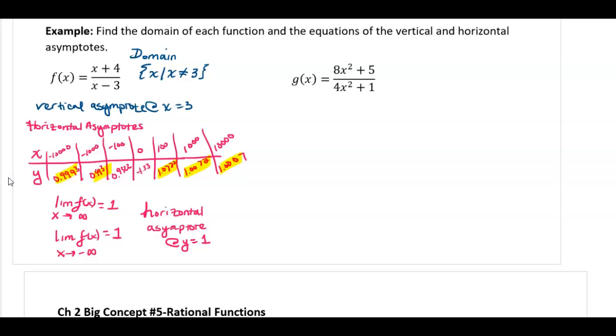So now this way really isn't that sustainable, and it's a lot of guessing and checking. We don't like doing that in math because it takes too long and there's a lot of room for error. Let's go over here. Domain. For which values can x not equal? Well, because x is being squared, no matter what number I put in there, it'll always be positive. So we're going to have x such that x contains all real numbers. So there are no domain restrictions, which means there is no vertical asymptote.